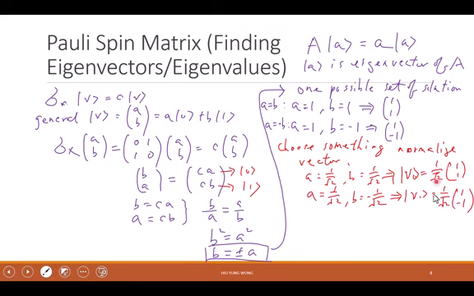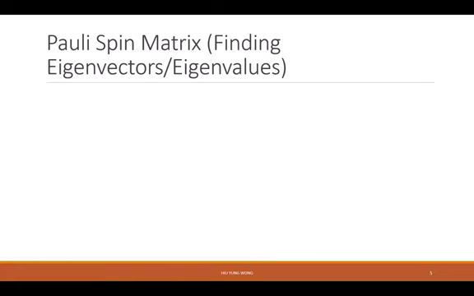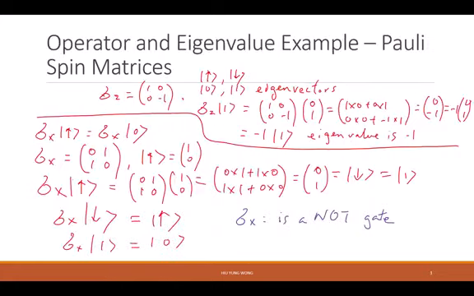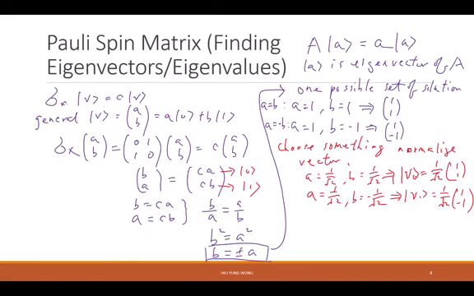Try it. What are the components of the 0? It is 1 over square root 2. The component of the 1 basis vector is 1 over square root 2. So the square of the coefficients becomes 1 over 2 plus 1 over 2, which is 1. And this is the correct answer. We normalize it. Okay? So that is how you find the eigenvector.